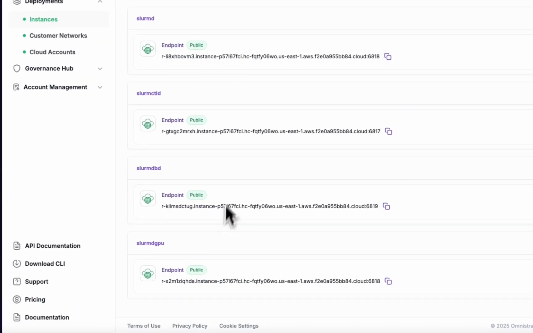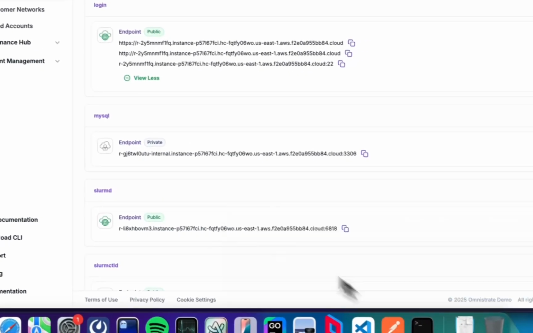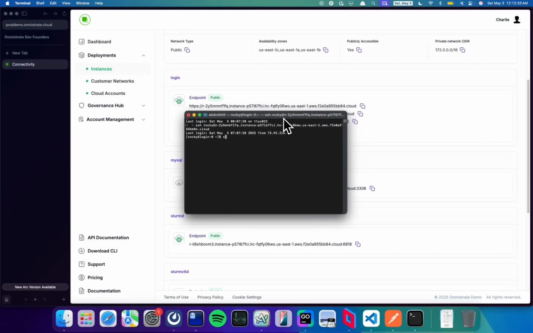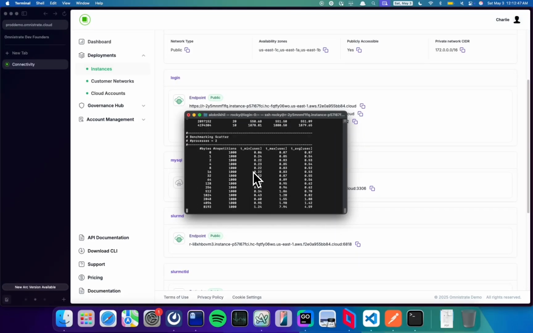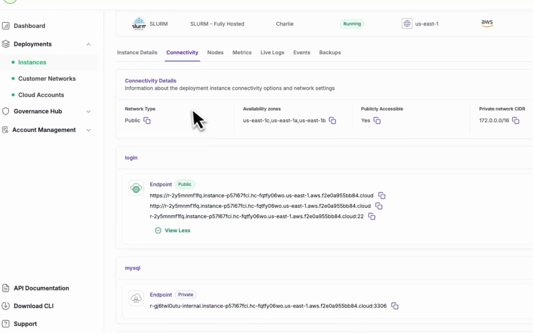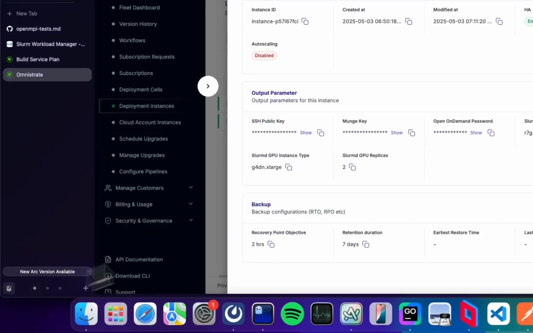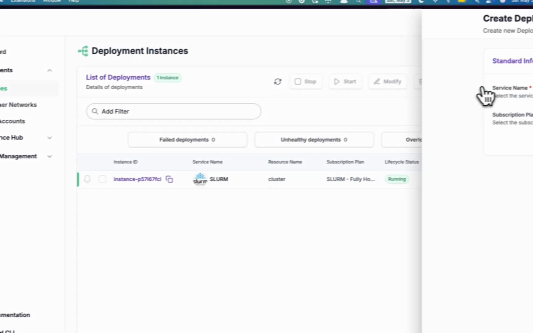Let's quickly try to log into this node through the login service, that's SLURM packages. We get into this. We have a test that we've already set up, and the test is basically leveraging MPI run, so we'll just quickly call this. As you can see, it's leveraging the daemons to essentially distribute the work and then pick back and aggregate the results of that work. And as you can see, it's also super easy for you to define all of the parameters and customize the experience completely for your customers.